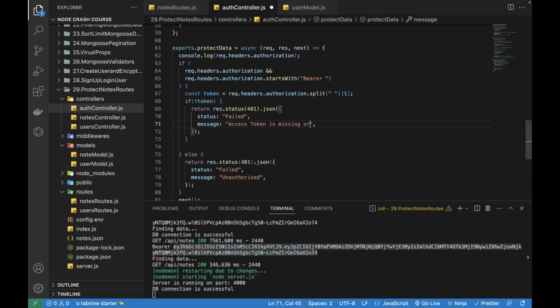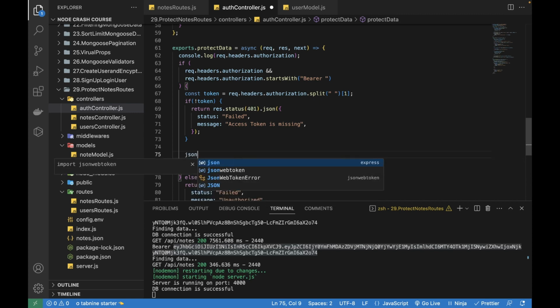I'm not checking validation, it's just the missing. Okay, so this is what I have already done. And after the if condition, if it does not return anything, it means that we have this bearer and authorization token exists, and the second index of the array actually contains the token. Okay, now we need to check if the token that is passed from the client side, currently it is Postman, is right or wrong.